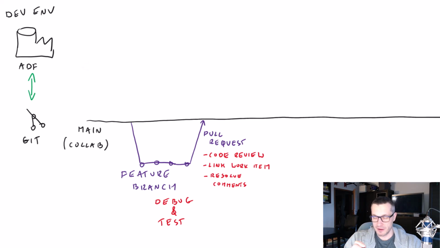Anyway, once the change has been approved, it will be merged into the main branch. And one important thing to note is that usually we want to protect our collaboration branch. So I will draw a padlock here. It means that basically the only way to make changes in our main branch is to do it via pull requests. It is not possible to make direct changes, just bypassing this review process.